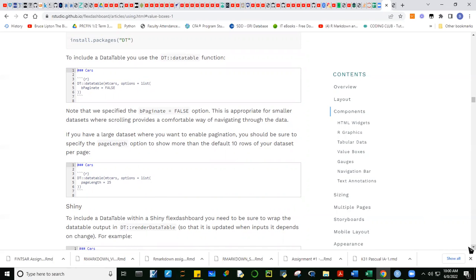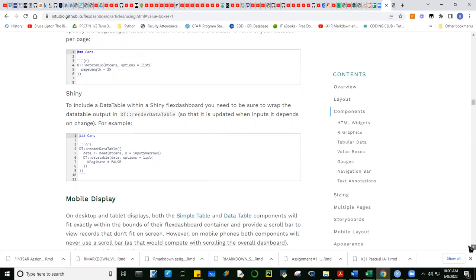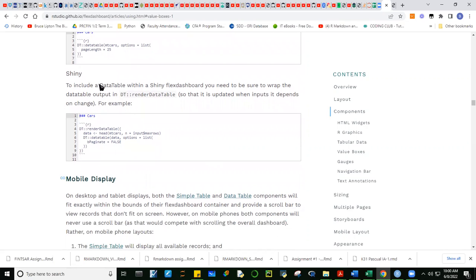Okay, what's good about this guys is since yung mga data na to, these are available sa R mismo, you can copy this and see what happens, no? Okay, so ito yung kagandahan guys sa R. You can easily follow along codes like this. So ito ginagamit din to include the data table within a Shiny Flex dashboard. So ito kino-combine niya, no? Data table at saka yung sa Shiny Flex dashboard.